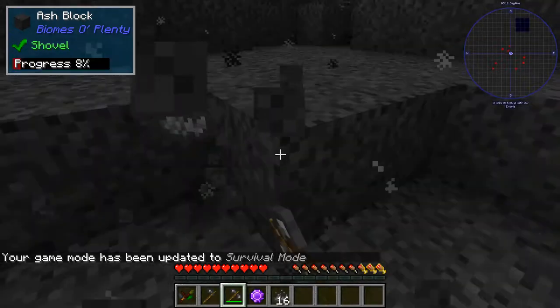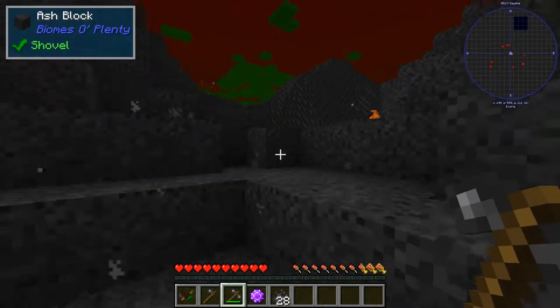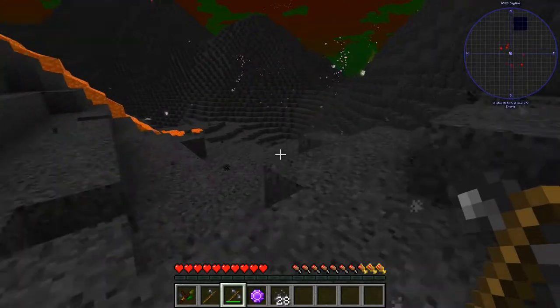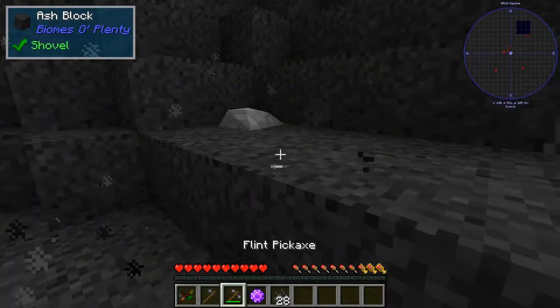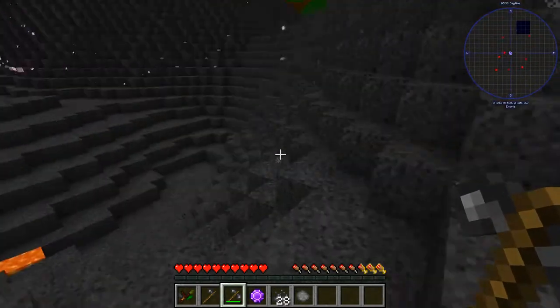Yep, I spawned not near a portal, so I had to fly around to find it. I was like way over there. This was behind the other side of the mountain and I couldn't find it. Also had to give myself my wand of the forest with the right colors, the ones I always make. The default one is just black. No bueno. That's not gonna do.